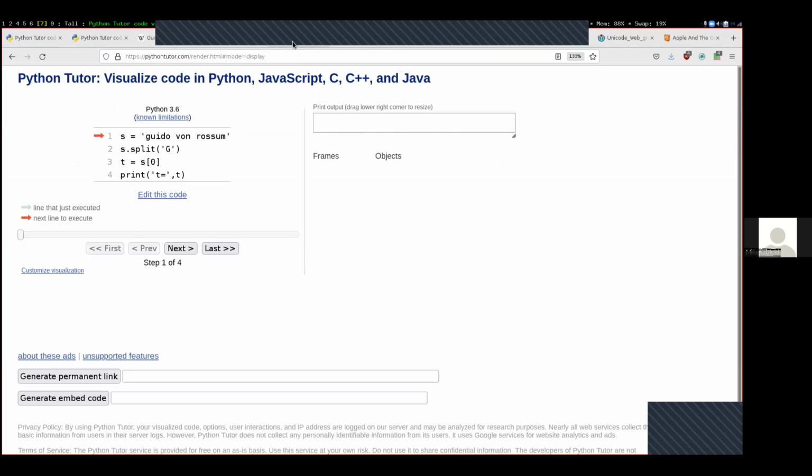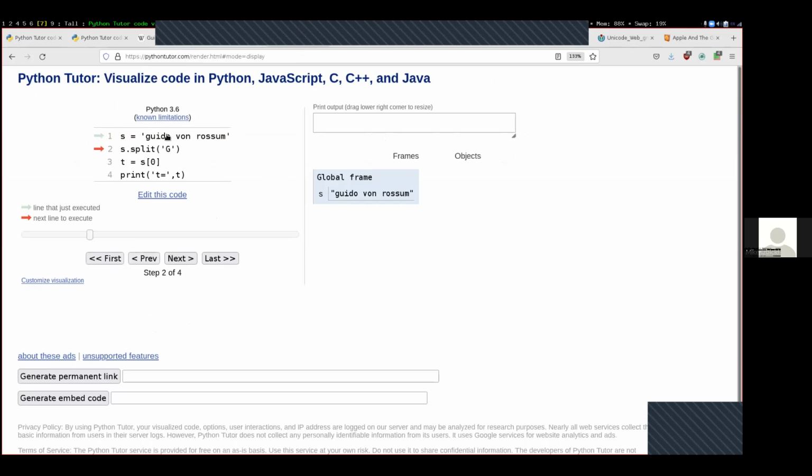But problem number 3, also with our Von misspelling right here. So there is our string S. And here is the key part right here on number 2 when I press next. Here we're looking for the capital G. There is no capital G in here. But also, anytime you have a string and you have a string function, that string function does not modify the string in any way. It returns a new result. And if you want to use that new result somehow, you have to assign it equal to a variable.